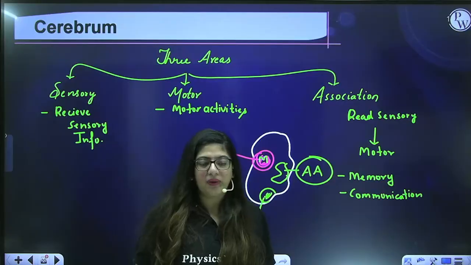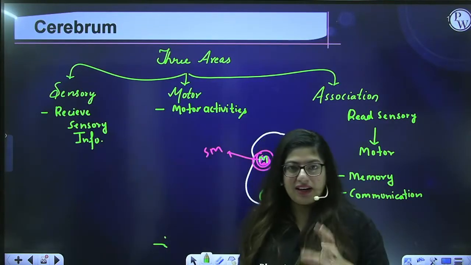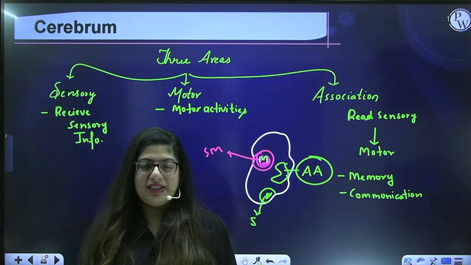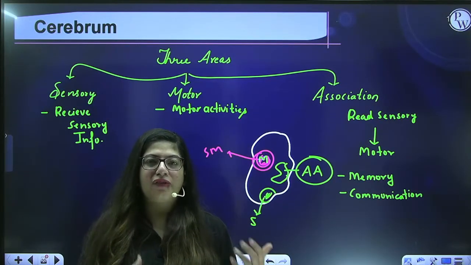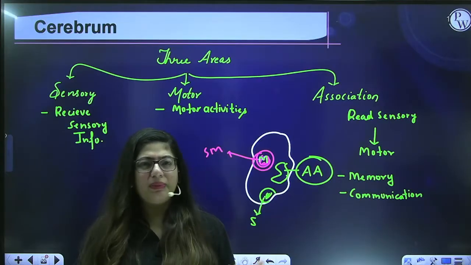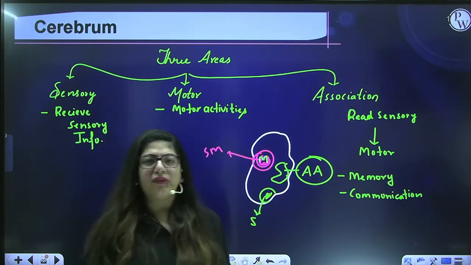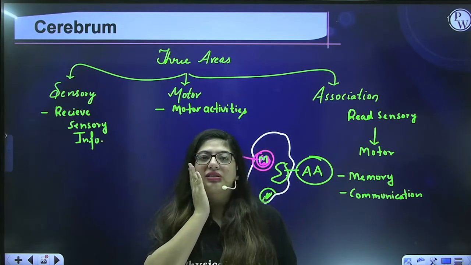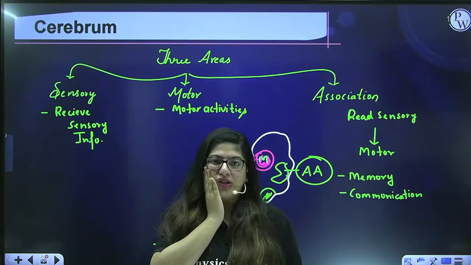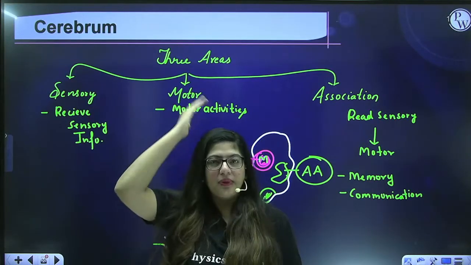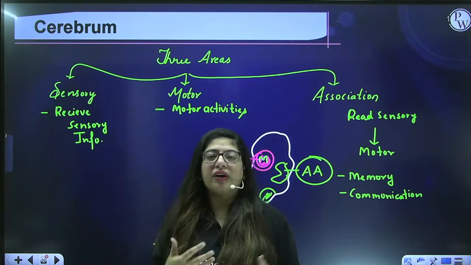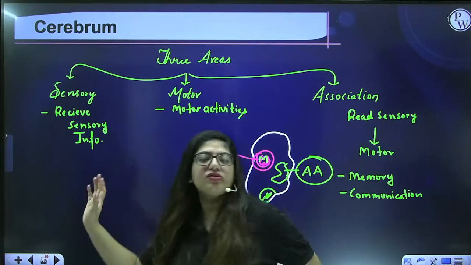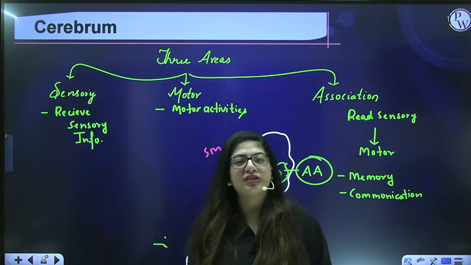Okay, just for example, I always give this example, it's a kind of funny one also. For example, there are two friends and somehow they are fighting for something, maybe a candy. So one friend slapped the other one. For example, I'm the other friend and I had a slap on my face. So this is the sensory information. This now went to my brain. Now in my brain, the motor area will read it and convert it into motor, and I also slap the person.